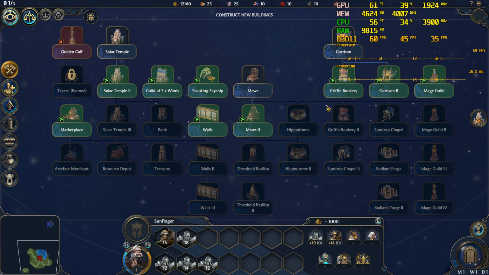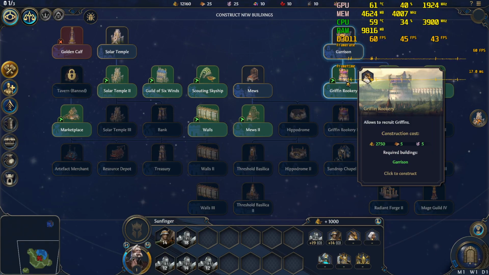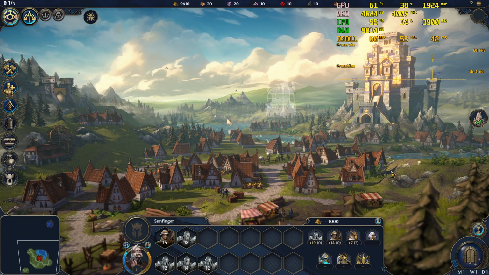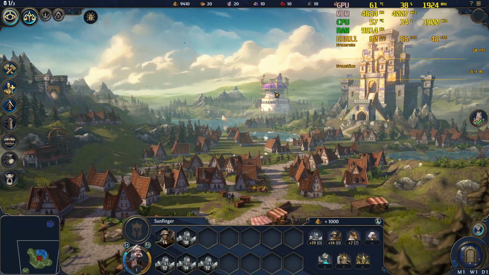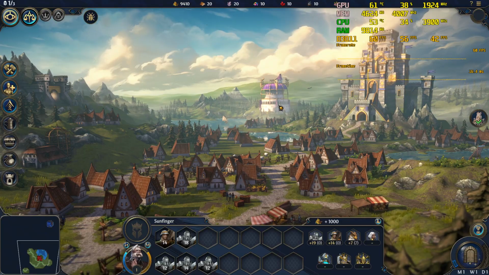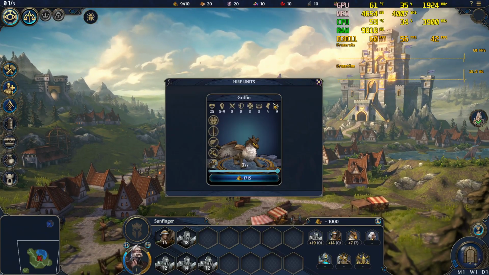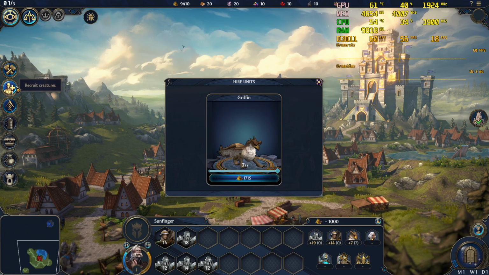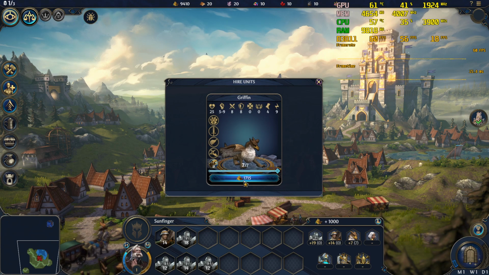I think I might go for the griffins at the moment. Alright, so we got the griffin building there. In the old games you used to be able to just click on them. Yeah, so you can click on the building instead of bringing up the recruit window if you want.